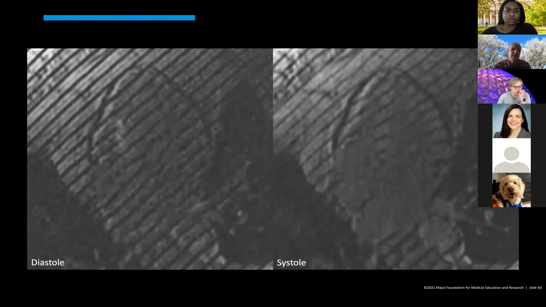And you can see that, if I show you these still images, the pericardium is out here. And this is what it looks like in diastole. Normally in systole, if you have normal pericardium, you will see a step off between the lines in the pericardial fat that are outside of the pericardium and the tag lines that are in the epicardial fat between the pericardium and the myocardium. However, in constrictive pericarditis, where you have tethering of the two layers of the pericardium, those tag lines do not break.